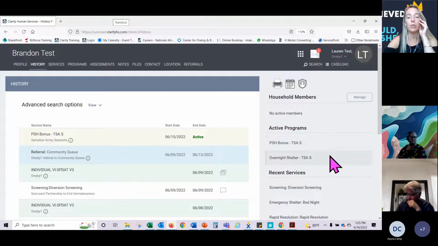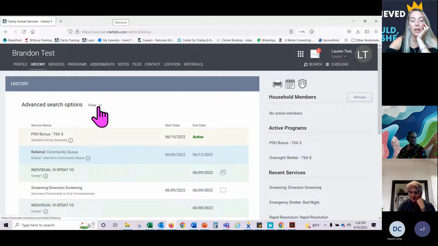You will see it over here on the right. You'll see all of the active programs. And if it says One by One coordinated entry, we do not complete a new access point. You can add an update. You can update the client's assessment, but we do not add a new one, right? I will walk you through what that looks like after we create Brandon's access point.